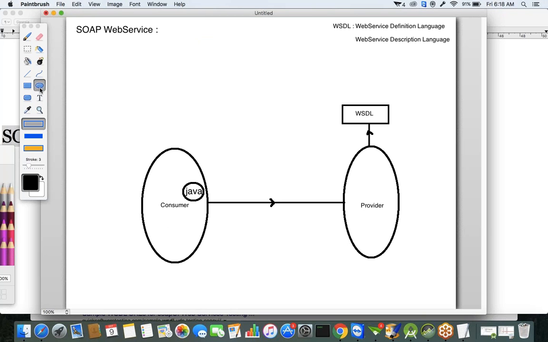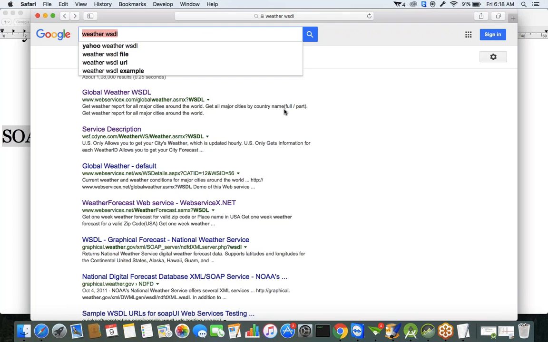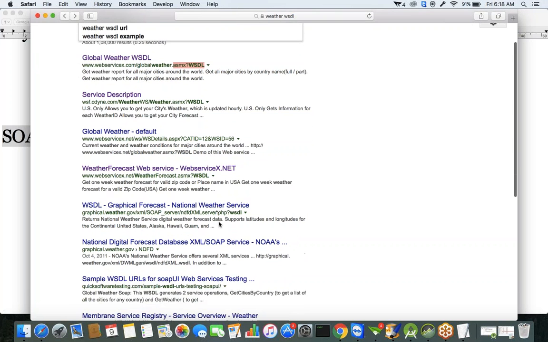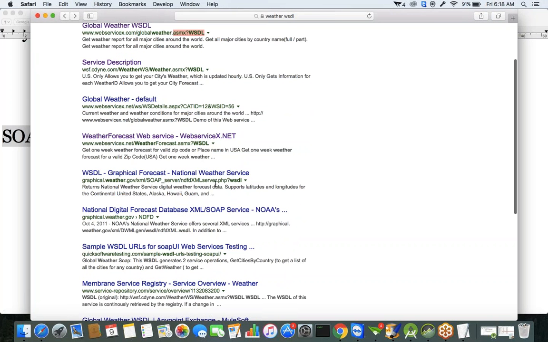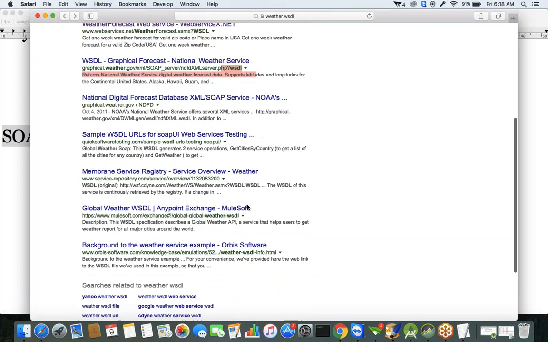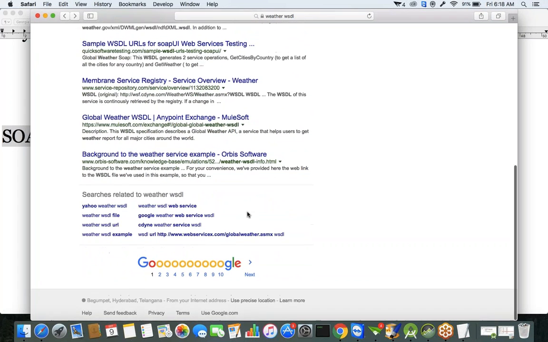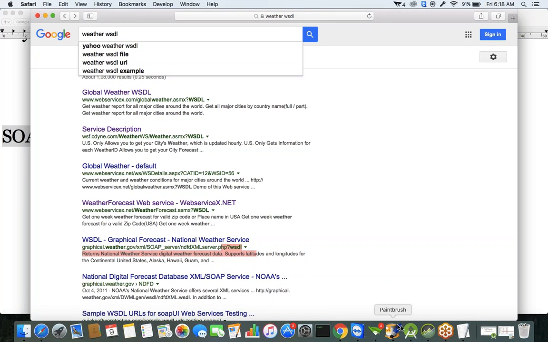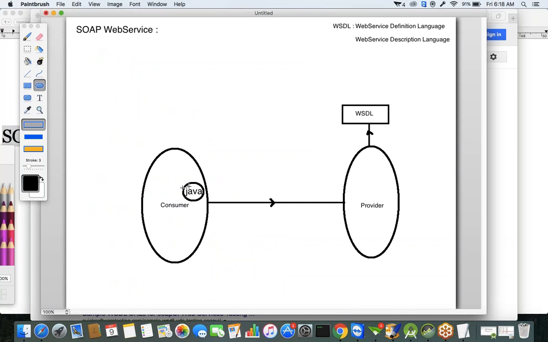But at the server side, if you see all these web services we found here, all are .NET services. If you see .asmx, .asmx, .asmx, all these are what? It's a .NET server. If you see here, it's a PHP server. So at the Android side, we are using Java technology for developing the application. At the provider side, it may be .NET, it may be PHP, or maybe some other technologies, Java, .NET.